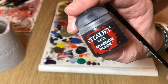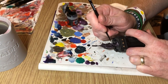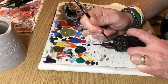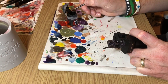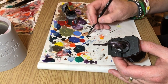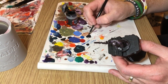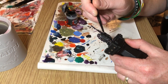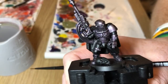Without bringing it back up to bright, we're now going to Abaddon Black. There is fabric on the miniature — the gun holsters, the leggings, the small areas of the arm between the gauntlet and the shoulder pads — those are all getting a neat black coating, painted straight from the pot. For the cloak on the back, which is also getting a black coating, I water it down ever so slightly and put two coats on, just to get a nice smooth finish on that big expanse of the model.